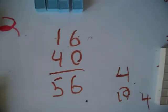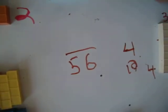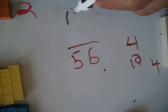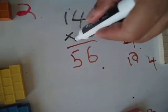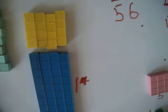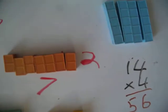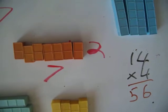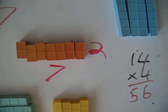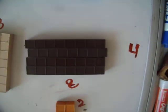So what do I have? I have 14, and I'll put a times there, and I'll put 4. Instead of spending all of our time endlessly drilling like this, why don't we get some conceptual knowledge of multiplication, division, area? Compound lesson, compound teaching, where we learn a whole bunch of stuff all at once, and we see that multiplication and division go together, don't they? It's like there's no such thing really as adding. You just combine. There's no addition and subtraction. You're just combining.